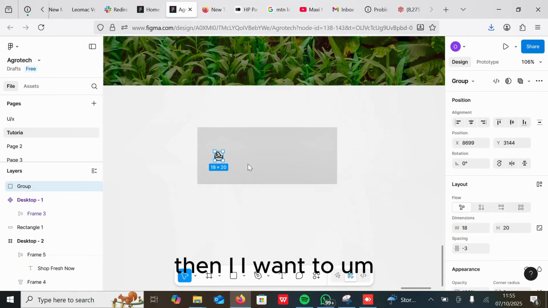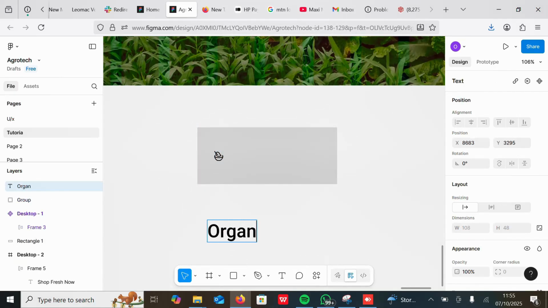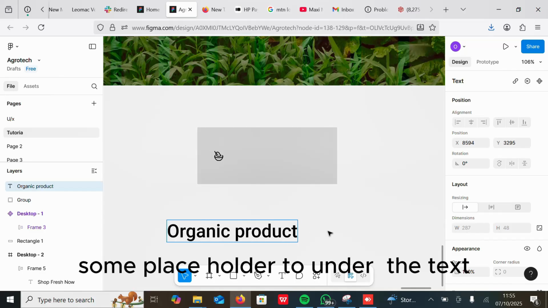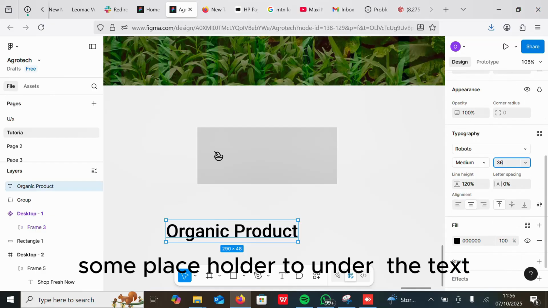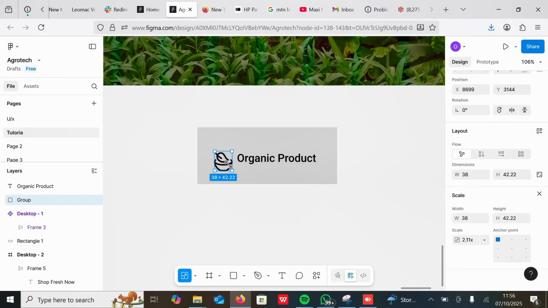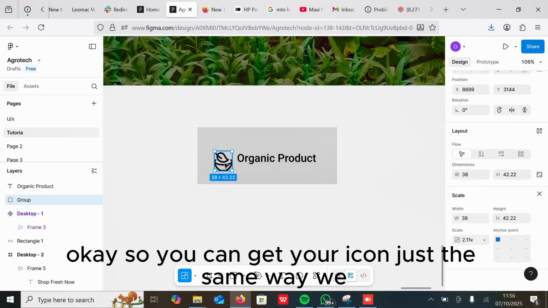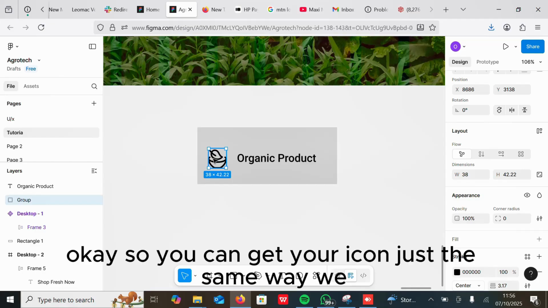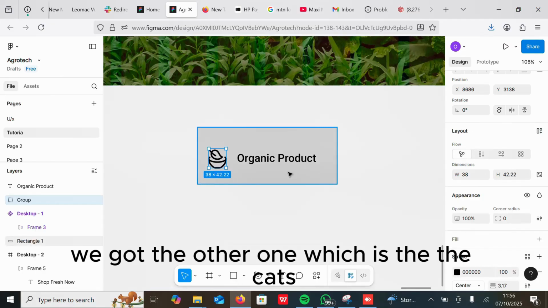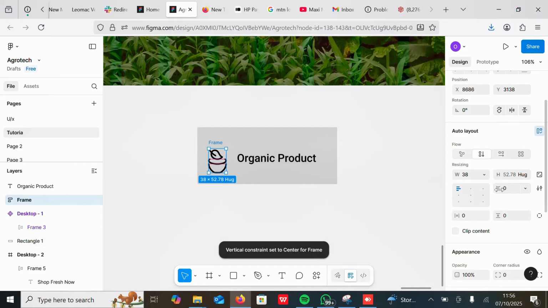Then I want to have some placeholder too under the text. Okay, so you can get your icon just the same way we got the other one, which is the cart.